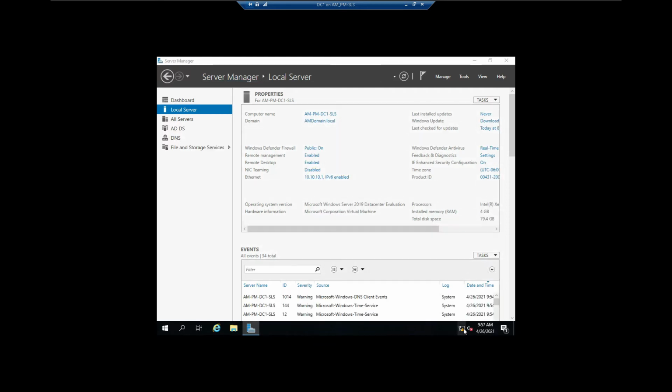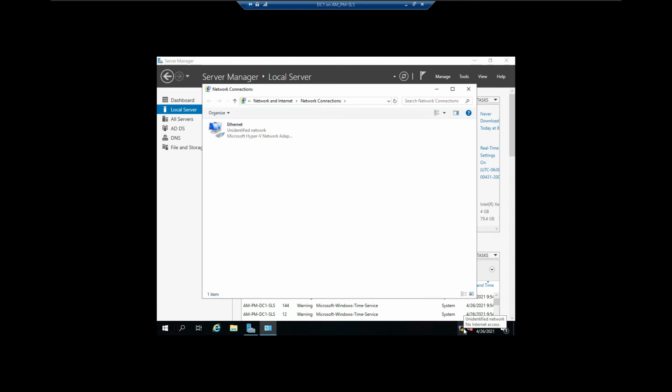So when you see unknown, when you know it should say something else, just come to your NIC card, disable it, and enable it, and it should say what it's supposed to say. It should say the domain name right here where it says identifying. It should give us our domain name right there. See? That's what we're expecting. am-domain.local. So if it's not saying that, and I know it should say that, every time I restart it, I'm checking that. Because if that's not saying the right thing there, I'm not going to be able to ping and talk to another computer.